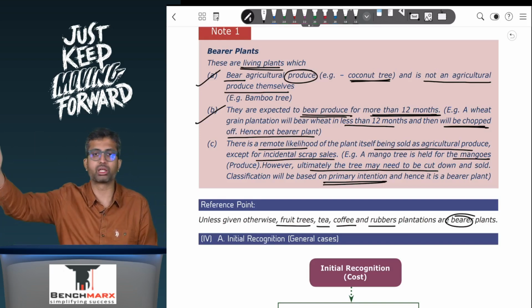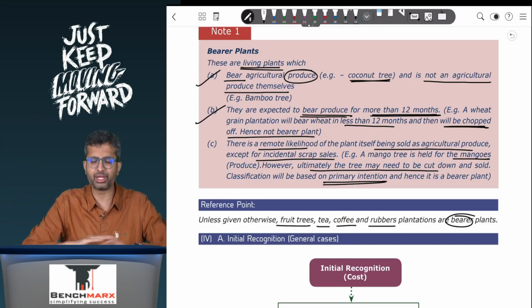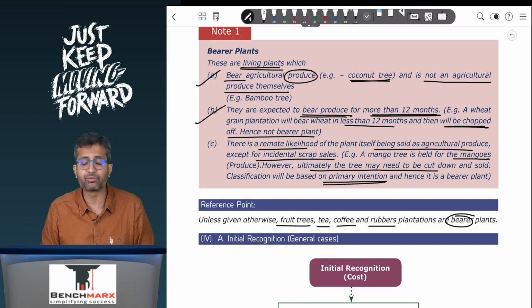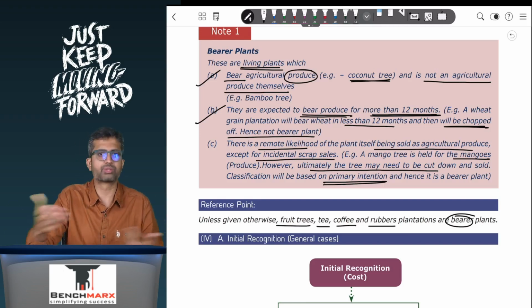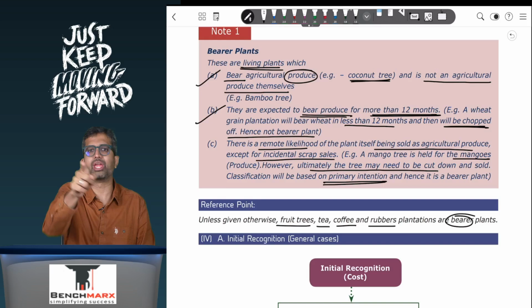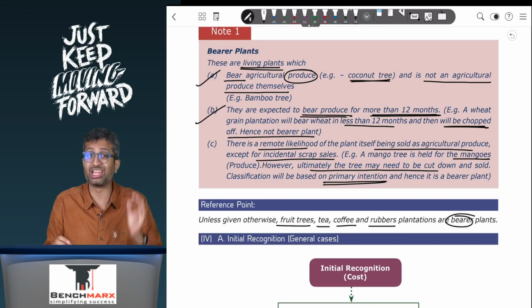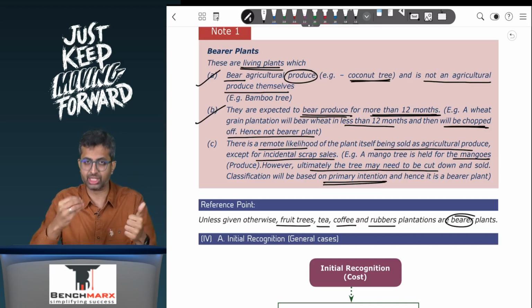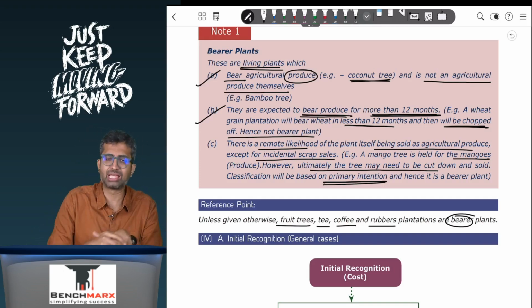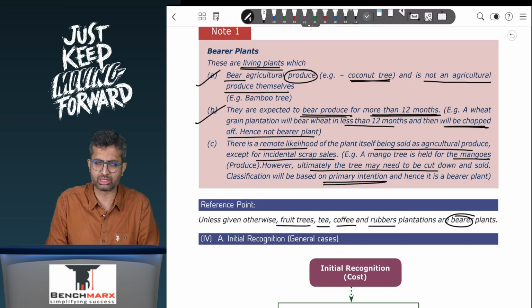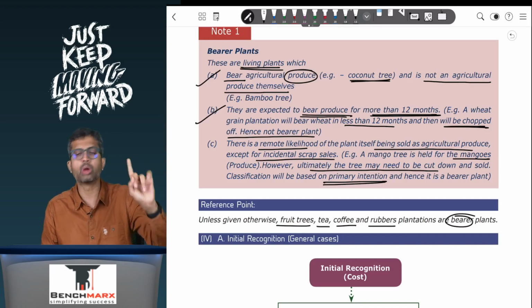Now the fair market value of the car may be 10 lakhs. You are a very hard negotiator. You negotiate and you get it for 9 lakh 50. In which case the cost for you is 9 lakh 50. Let the fair value be anything. The amount that you pay for the car is the cost of your car, and hence what will be there as a part of your cost? Well, the purchase price, what you pay for the car. For example, 10 lakh rupees, 9 lakh 50,000 rupees is a part of the cost of the asset. So purchase price.